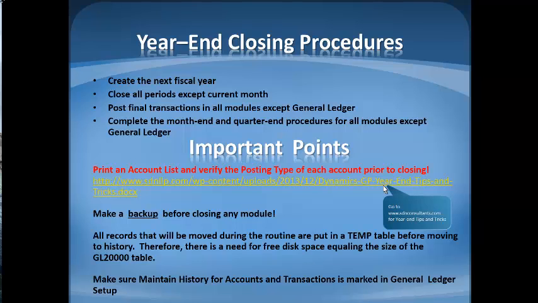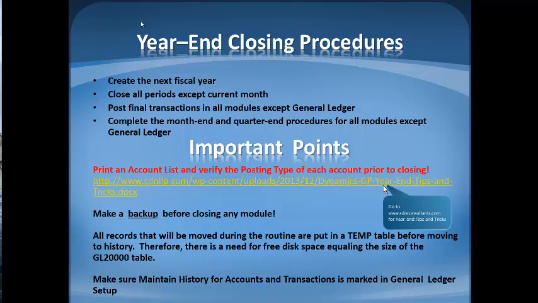A couple of important points to go over before you begin the year-end close. You want to make sure your balance sheet accounts are set to balance sheet accounts, and your profit and loss accounts are set to profit and loss accounts. For a guide on how to check this easily through SmartList, visit sdnllp.com or click on the link on the slide. Very important, make sure you make a backup before closing.